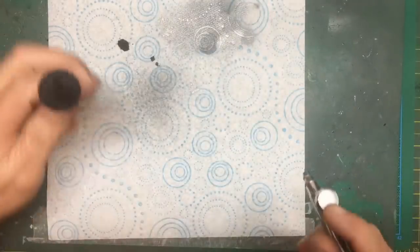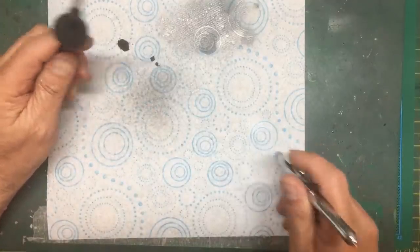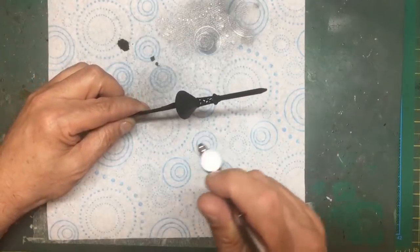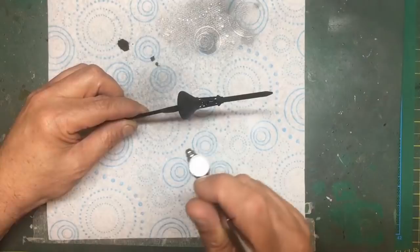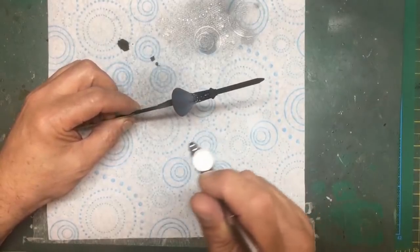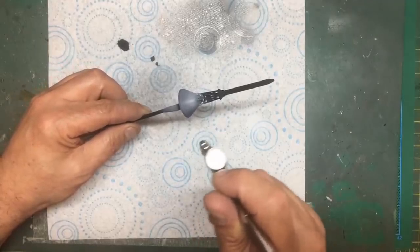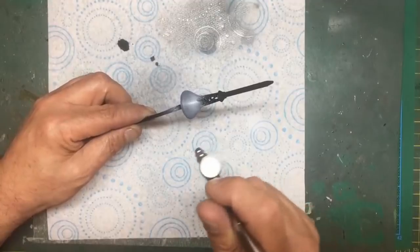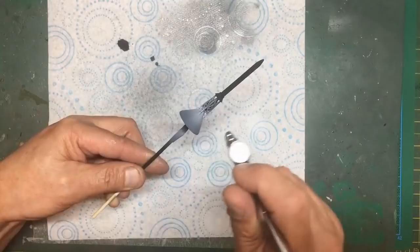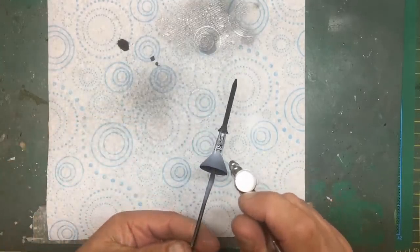I'm at about 15 psi, so just check the flow and that's all okay. And I'm just going to see how it covers. What I'm kind of hoping is the glossiness of it might help to seal in or sort of seal the black, if you like. And what the black is doing is giving me a lovely base to work with. And also anywhere where it doesn't quite get into, there'll be a lovely shadow left behind.